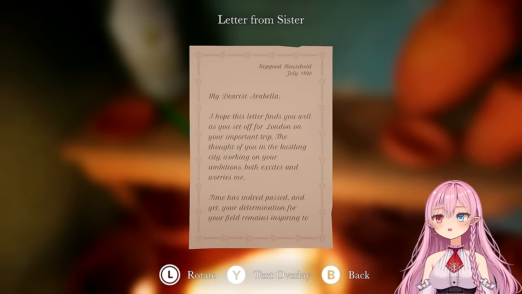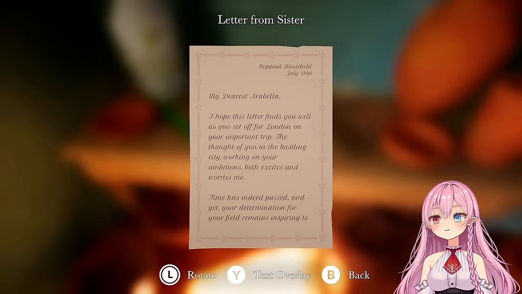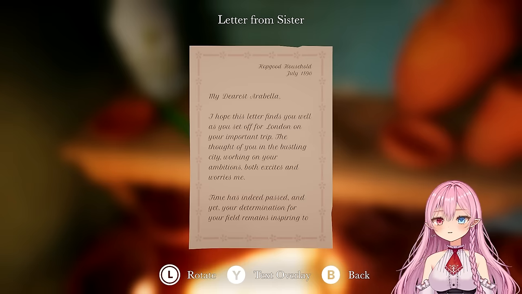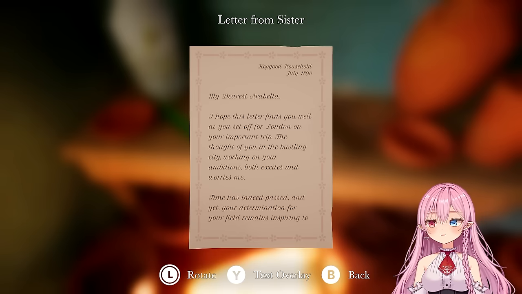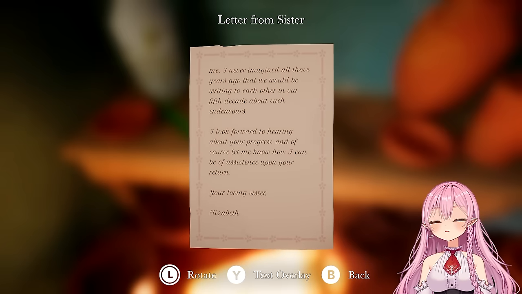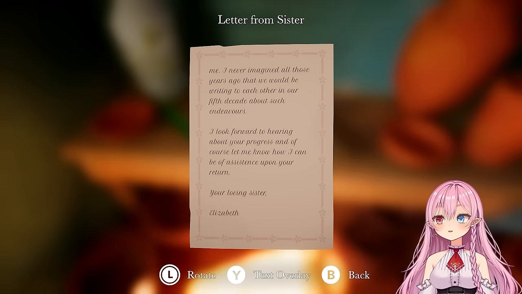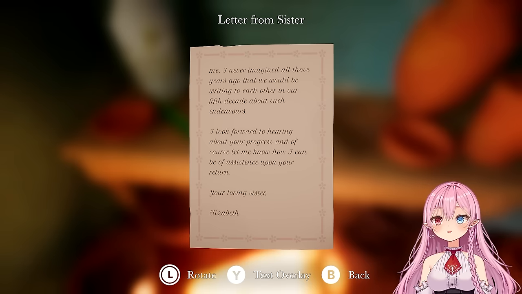Okay, what about this one? A letter. Letter from sister. Alright. My dearest Arabella, I hope this letter finds you well as you set off for London on your important trip. The thought of you in the bustling city, working on your ambitions, both excites and worries me. Time has indeed passed, and yet your determination for your field remains inspiring to me. I never imagined all those years ago that we would be writing to each other in our fifth decade about such endeavors. I look forward to hearing about your progress and of course let me know how I can be of assistance upon your return. Your loving sister, Elizabeth.